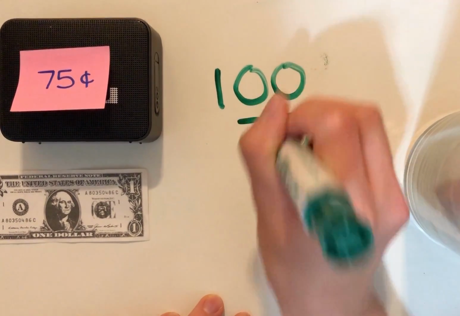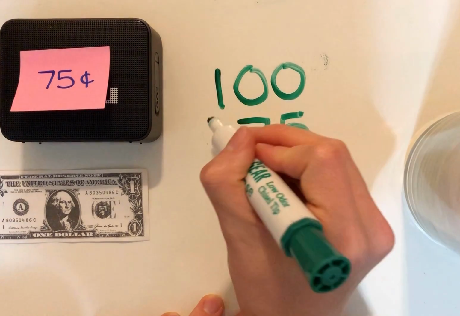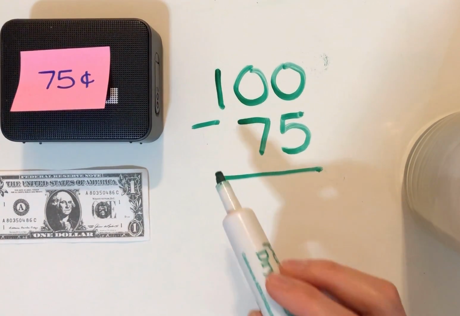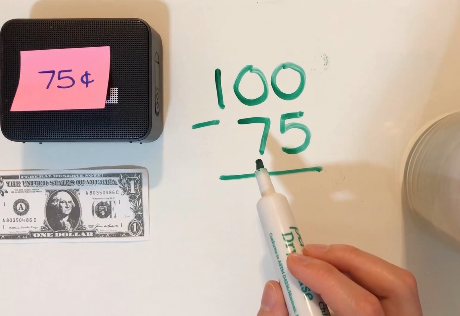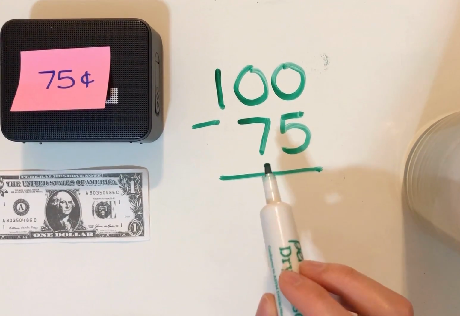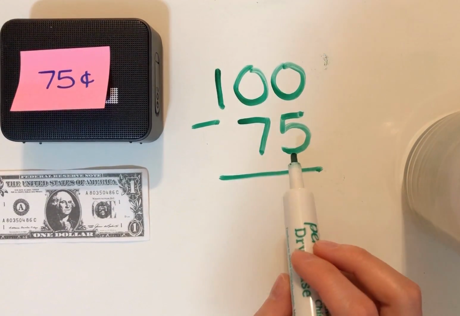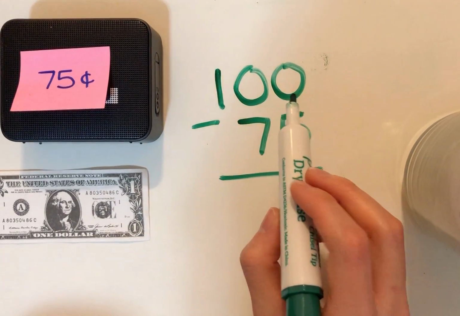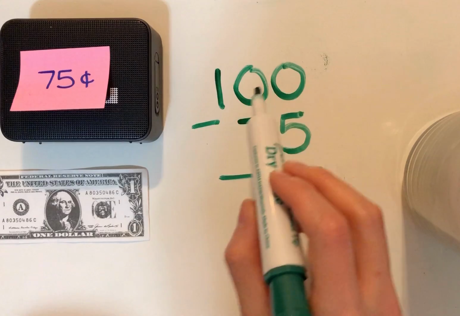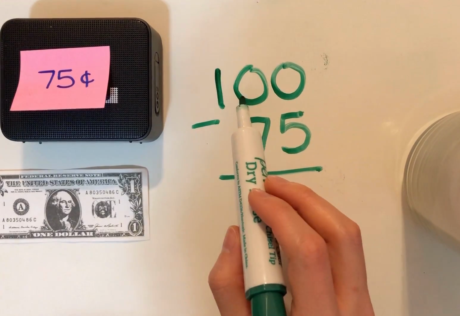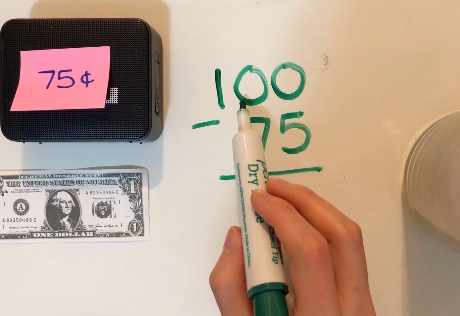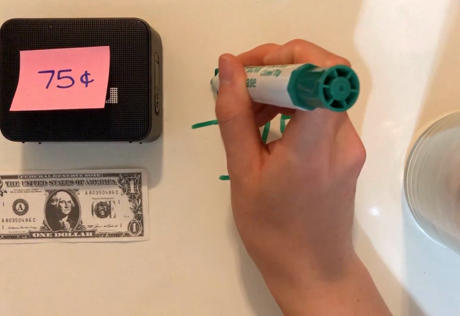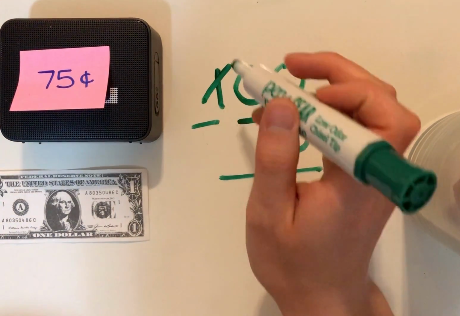So this would involve a lot of borrowing, but we're gonna try it anyway. So you can subtract it, and that's another way that you can find your change. You'd still have to figure out what coins to use, but you would know the exact amount of change that they would get back. So 0 minus 5, can't do that. There's not enough up here, so we need to borrow. But if we go over 1, we need to borrow again because there's not enough in the 0. So we would have to go all the way over to the hundreds place to borrow.